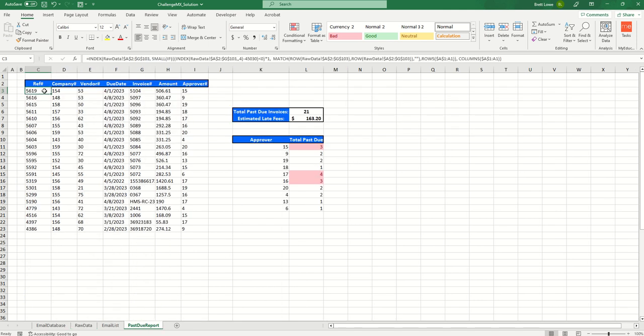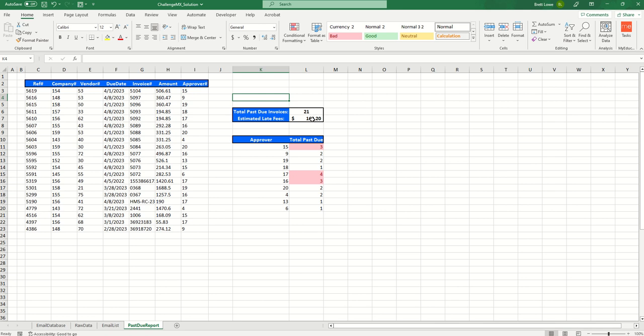The formula that I used can be built into C3 and dragged across and dragged down to pull in all of this data. You can do this portion however you'd like, though. This is just one idea. Then, after we've gotten all of our past due invoices uploaded into our past due list, I went ahead and counted the number of past due invoices that we've got. In case we're tracking this, this might be helpful to just see where the benchmark is and where we're at.